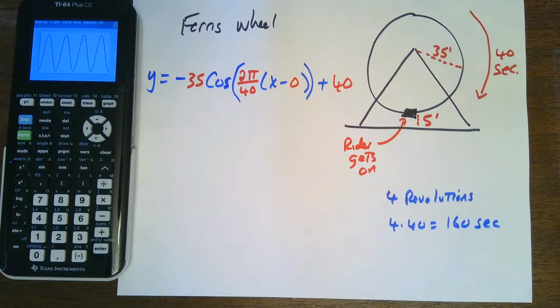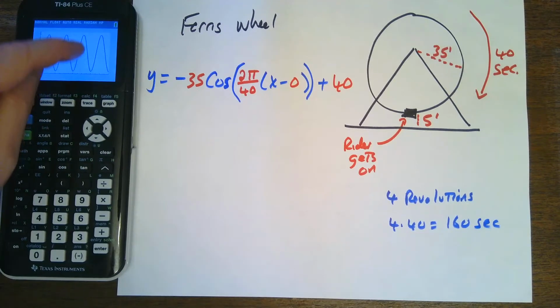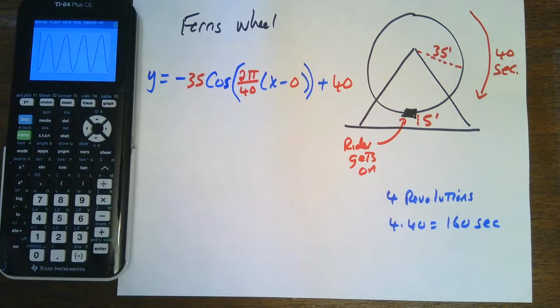I should get 4 complete rides. So here's where I got on. And notice that it's not quite 0. It's down there at 5 feet high. I go up and come down. That's 1 revolution. Go up, come down. 2nd revolution. Go up, go down. 3rd. Go up, go down. And there it is. 4 complete revolutions.